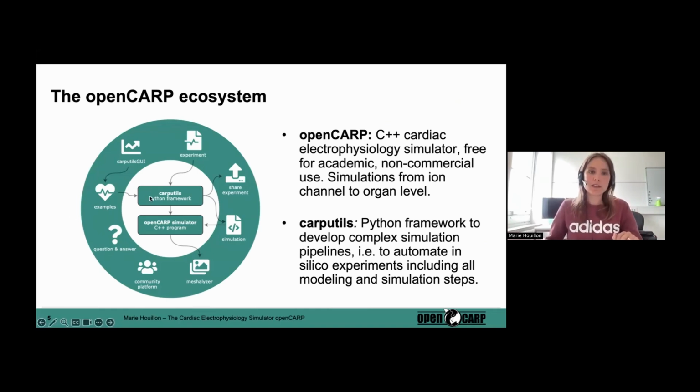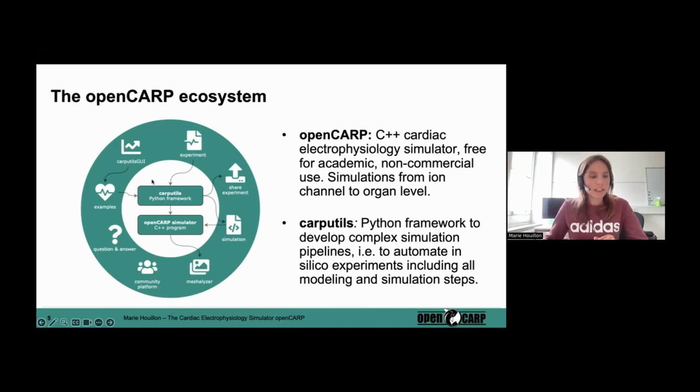In addition to this core simulator, there is a Python framework named carputils that has been developed, and this Python framework facilitates the interaction with the C++ simulator, and it also allows to develop complex simulation pipelines from the mesh generation and pre-processing steps to post-processing and visualization, including, of course, all modeling and simulation steps.